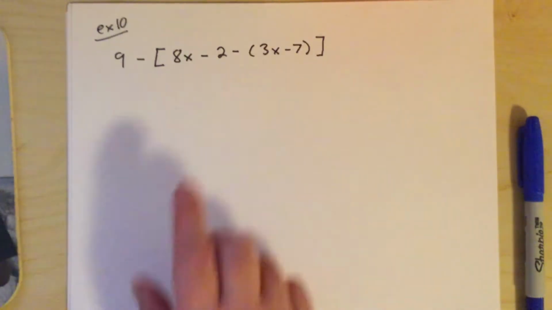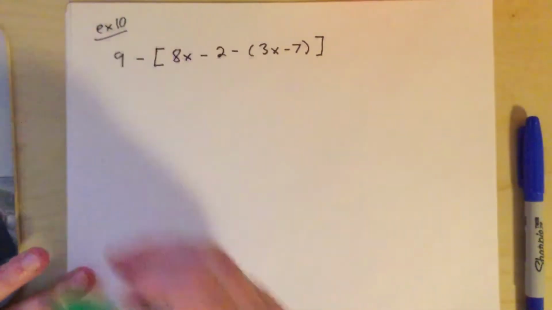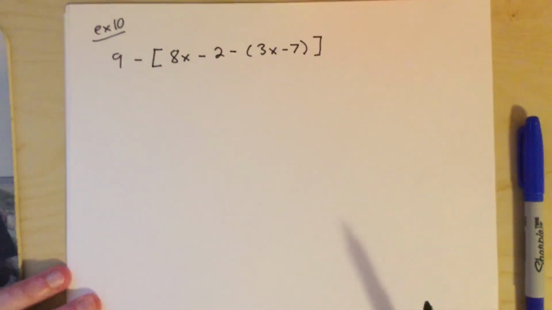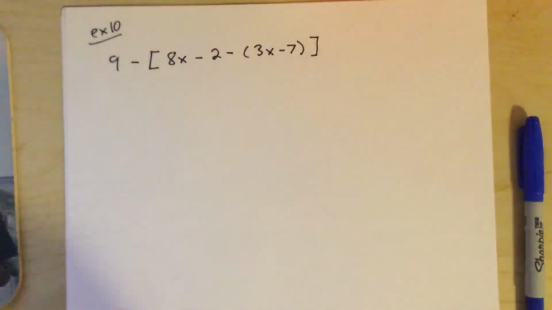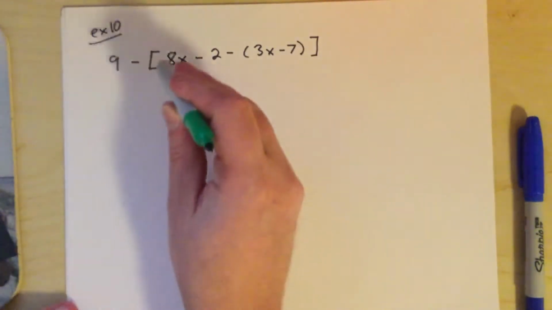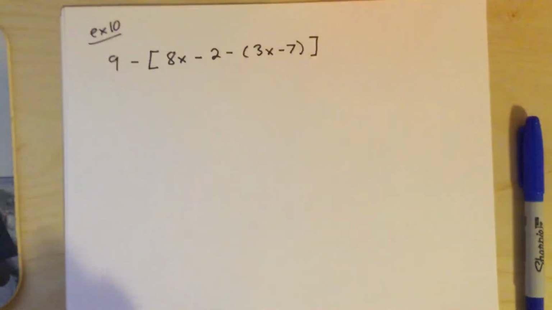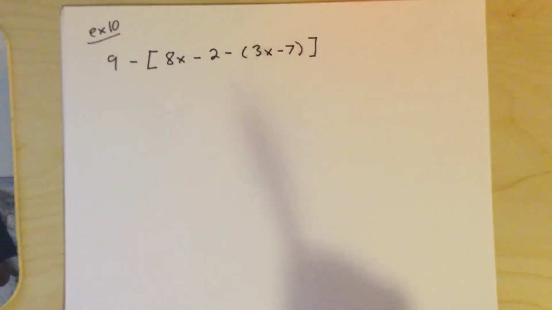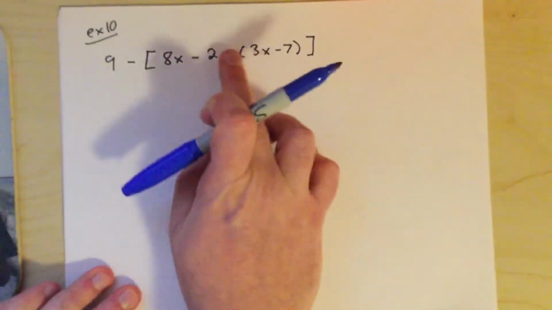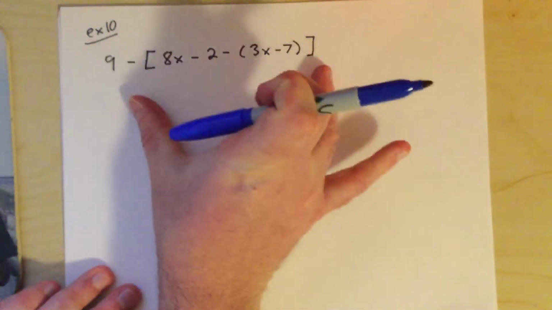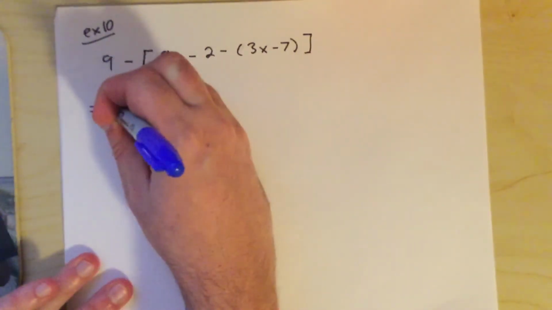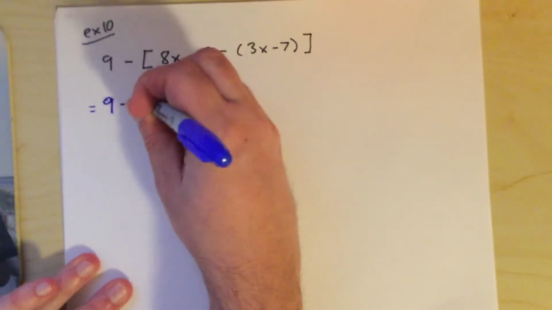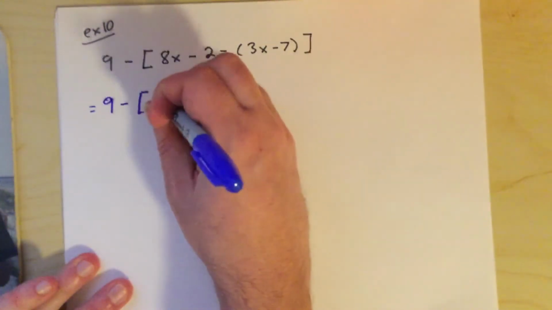This one, 2 brackets. We have square brackets and kind of curvy brackets. It would be the same thing even if they were the same type of brackets. I just made them different shaped brackets so it's more obvious which ones we are. And the way we deal with this is we do the inside brackets first. The curvy brackets are inside the square brackets, so we deal with the curvy brackets first, and we ignore the square brackets for now. So for now, the square bracket stays there.